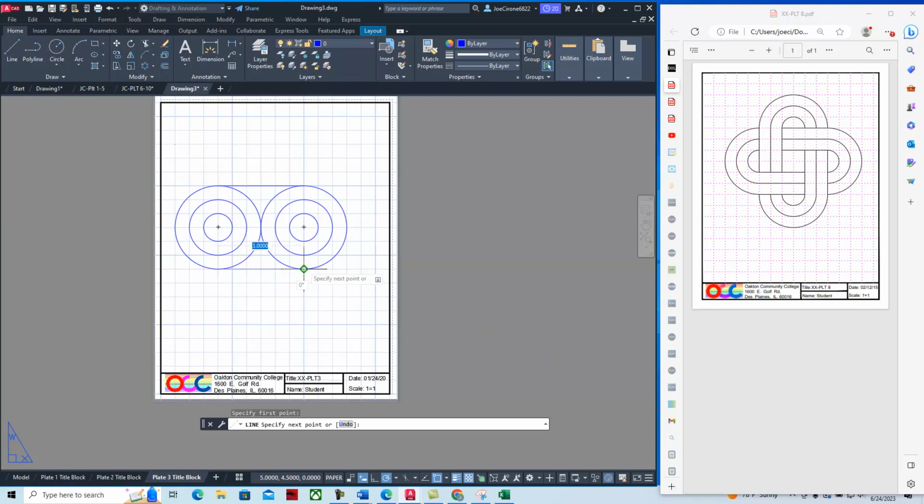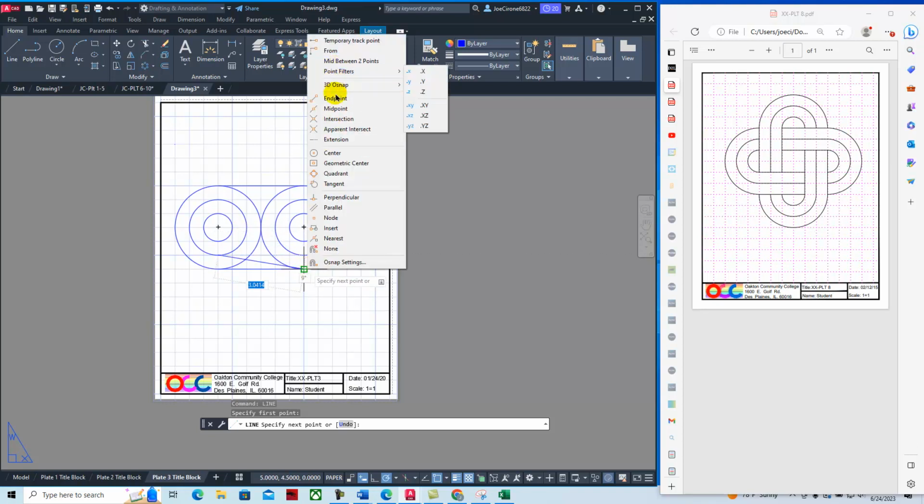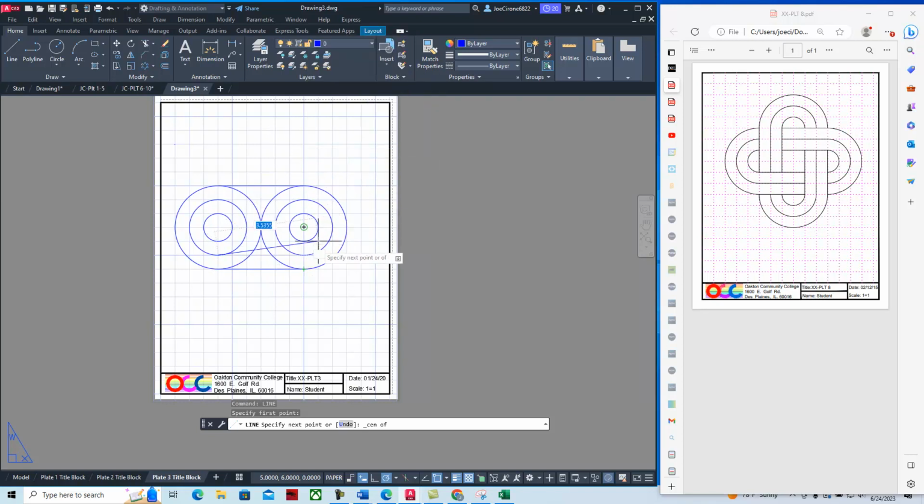This one is working because I have quadrant on, and so when I draw these lines it's getting the quadrant of the geometry, but sometimes it might take center or something like that. And if it did that, it would give you an error.